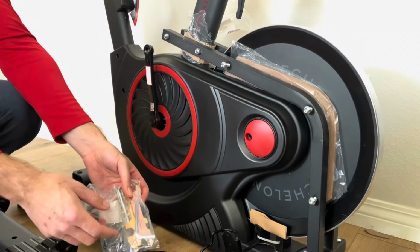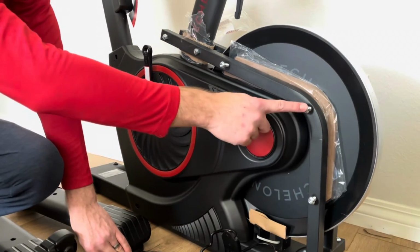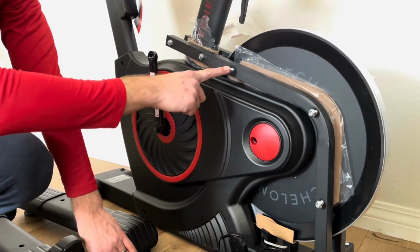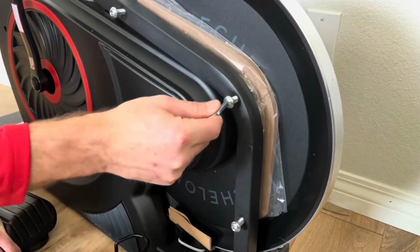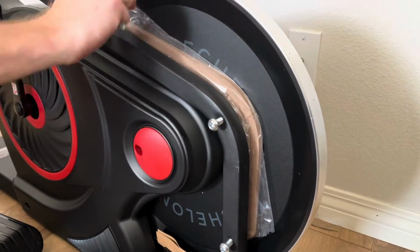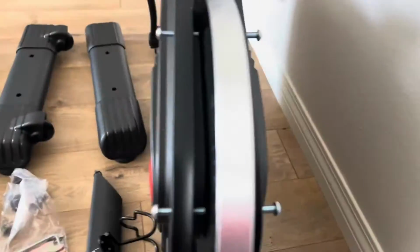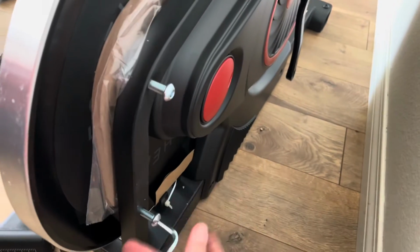We're going to pull the larger Allen wrench out of the pack there, and we're going to loosen 1, 2, and then 3 screws on that side, and in that order, okay? And that is the larger Allen wrench or hex key that is provided. Once those are loosened a bit, you can pull that packaging out of the way. Same on the other side.